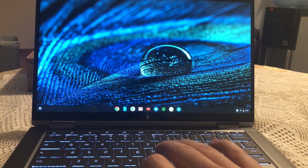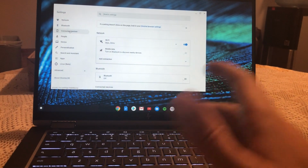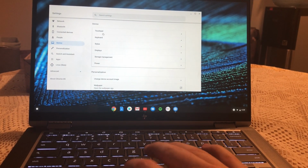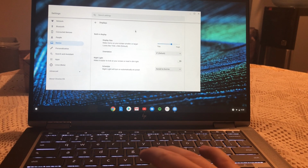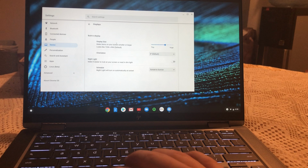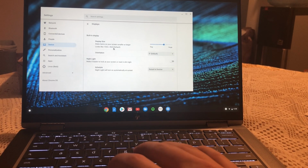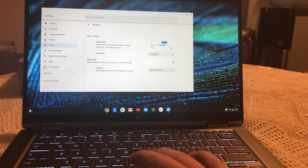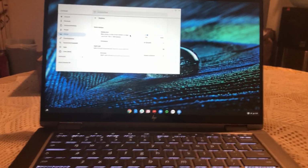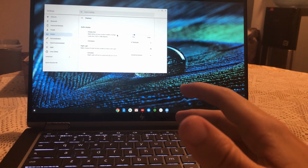So the next thing I also noticed on this one, this is a 1080 resolution, and I noticed that by default, once you set it up, it's not 1080, it's 1536 by 864. So I'm like, what is going on? Then I noticed you can switch it back, and this will be 1080. So you guys see, you get a lot more real estate on this.